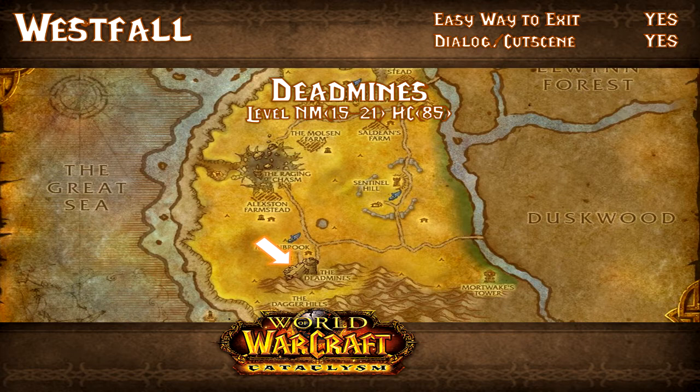But anyway. Okay, Deadmines. Is it easy to exit? Yes, it is. Very much so. Literally kill the last boss, and there is a portal. Nice and easy. Can't get better than that. Dialogue and cutscenes. I've said yes here. A lot of you will be thinking, I don't remember any. The reason I've said yes is because we are obviously here for gold. And if we go for a prolonged period of time without getting any gold, that's an issue for us.